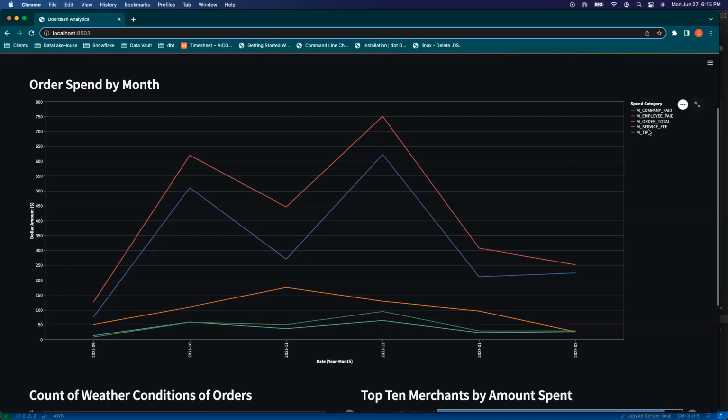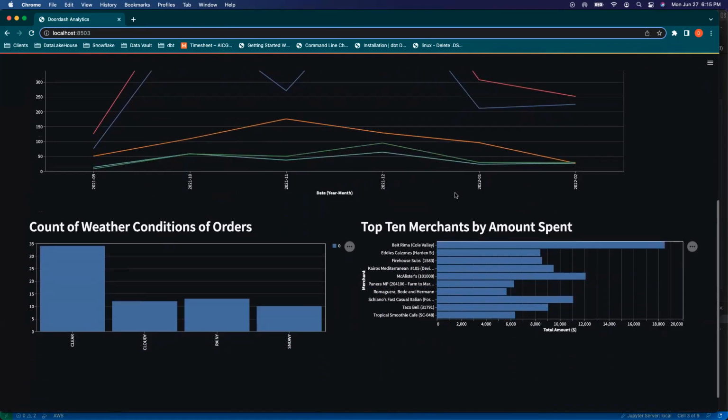So the service fee that was part of the order, the tip that was part of the order, the actual order total, and so on and so on. And then we've got a couple other graphs here, with the occurrences by weather condition of the order or the delivery, and then our top 10 merchants. So, where we were ordering food from the most.